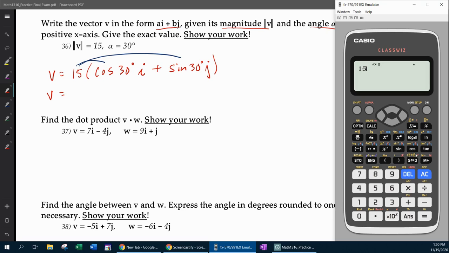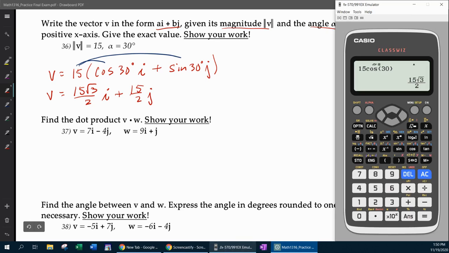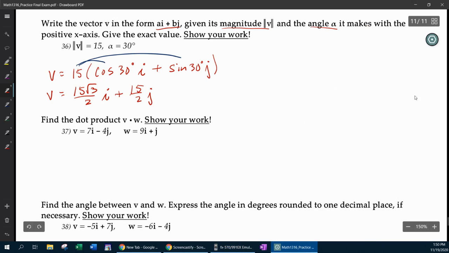And we're going to look at 15 cosine of 30. Again, if you're not allowed to use the calculator to calculate cosine of 30, you can go to the unit circle and find the x coordinate at 30 degrees and the y coordinate at 30 degrees. So it's pretty easy to do manually as well with the unit circle. But with the calculator, we get 15 square root of 3 over 2. That is the i component of the vector. And my guess is 15 halves for the j component. And we will verify that electronically, doing sine instead of cosine. There we go, 15 halves positive. And that answers the question. That is the vector in standard form.